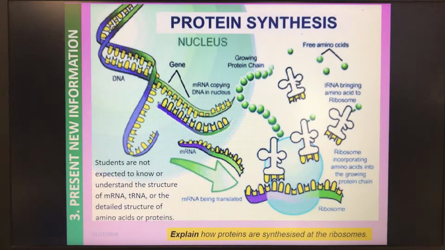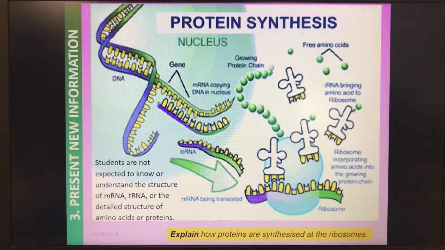So on the left-hand side of this diagram, we've got the nucleus. So we're deep inside the cell at the moment. We've got the nucleus on the left, and on the right bottom corner, we've got a ribosome. Now, what happens in the nucleus is the DNA temporarily unzips. So those hydrogen bonds holding the base pairs together temporarily unzip, which causes no change to the DNA at all.